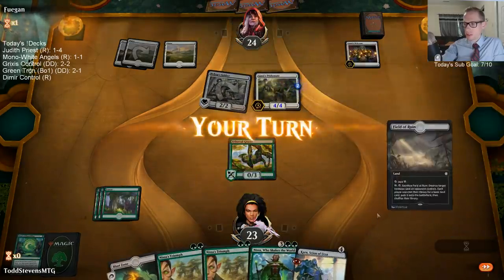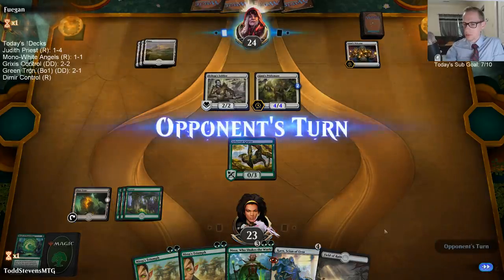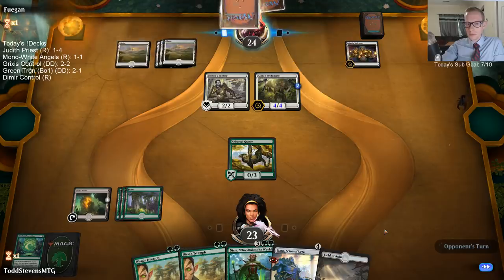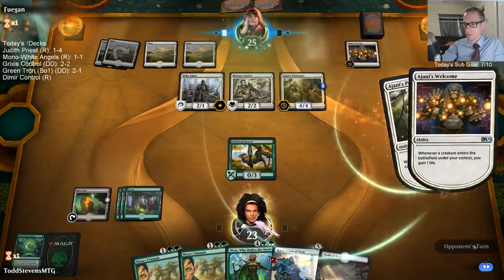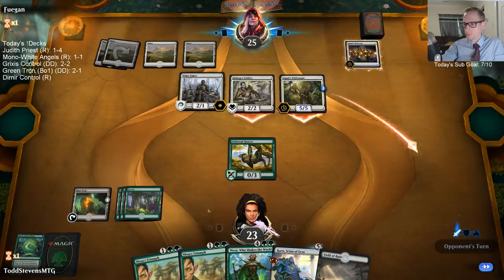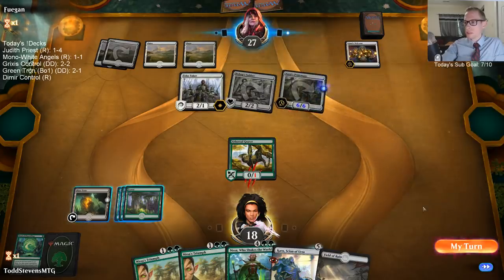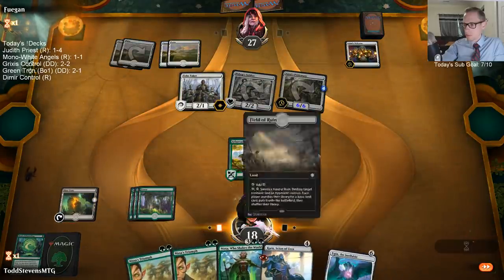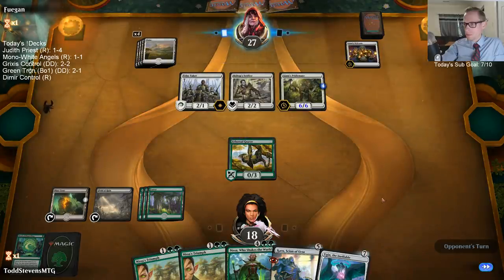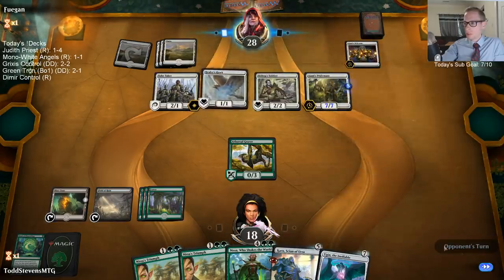All right, so we're going to Blast Zone. I had to Blast Zone here. Hmm. Play another 2-drop. We still have the extra mana to pay the tithe. Gotta play another 2-drop.